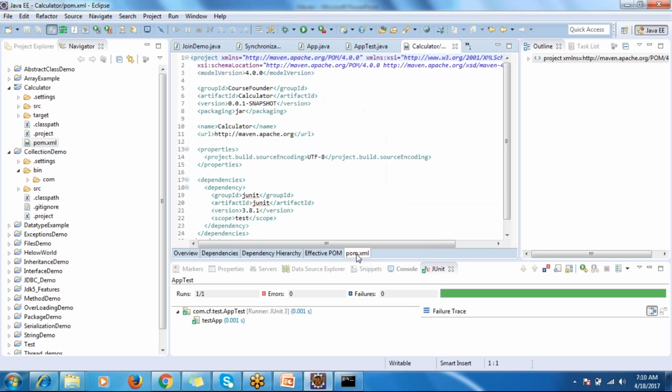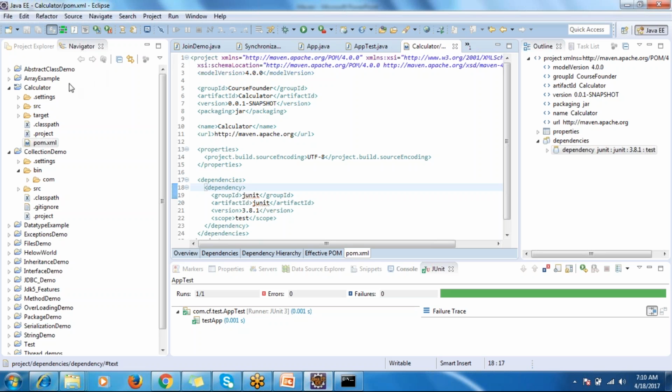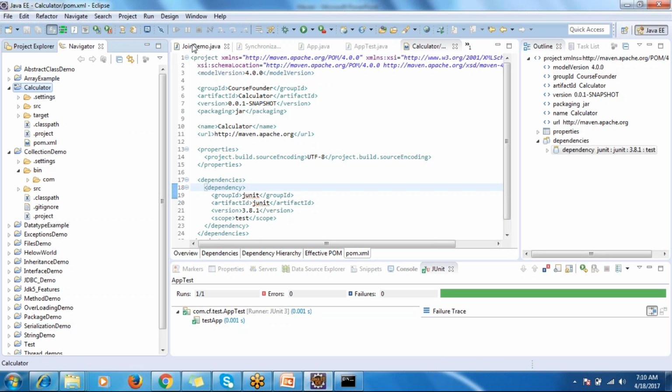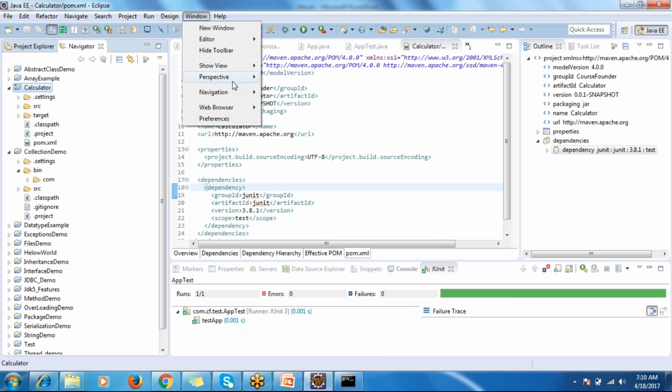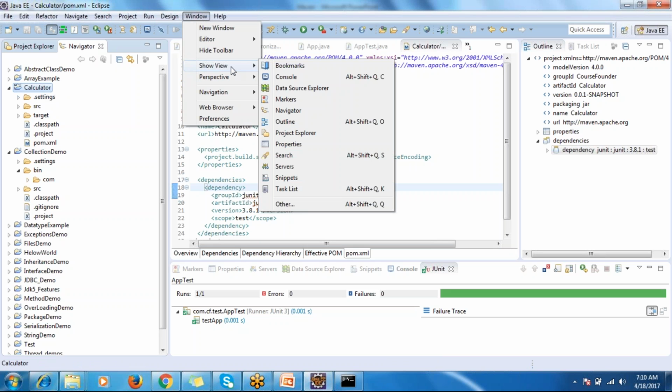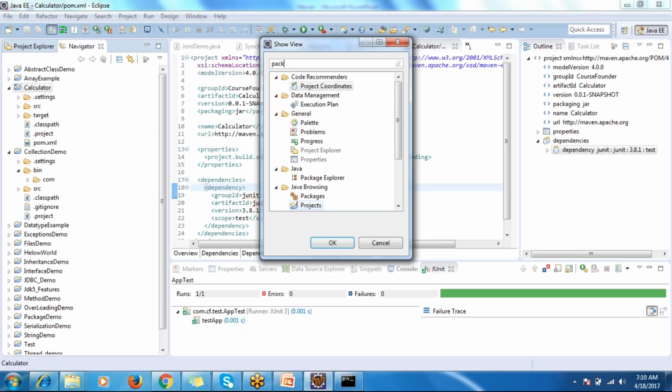What is the advantage? If you want to connect to a MySQL database, what you used to do is download one jar, right? Correct? But if you use Maven, you no need to download any jars.